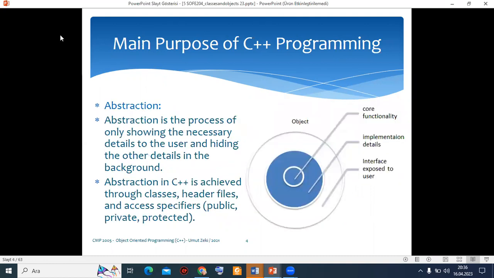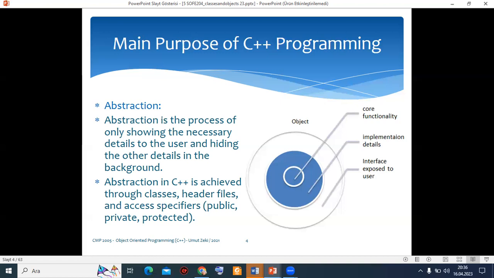The other one is abstraction. Actually, encapsulation and abstraction are similar. Abstraction is the process of only showing the necessary details to the user and hiding the other details in the background. Here we don't need to show the user all details. Abstraction is a kind of look.